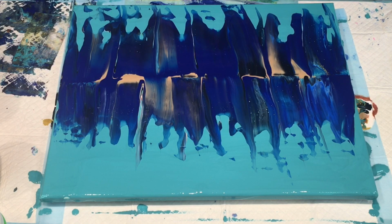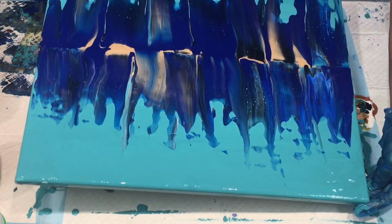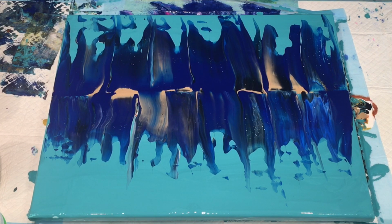Ghosties. And of course, my thing that I love to do is balloon, and I'd love to balloon it, but I'm not going to. I'm going to leave it as this abstract reflection. The colours are beautiful, and I really, yeah, it's a very, very nice colour, so I've got to be happy with that. Well, okay, my lovelies, what do you think? Would you leave it like that, or should I push on with it? Because the phthalo blue has kind of taken over it. Should I go to the next step and actually blow it out, or leave it as that? Oh my goodness. Do you know what? I think I should blow it out.